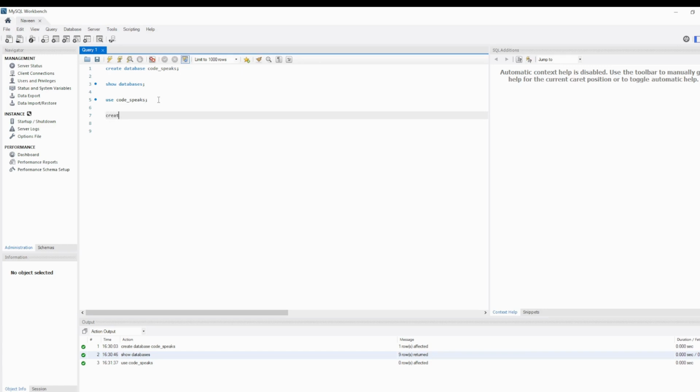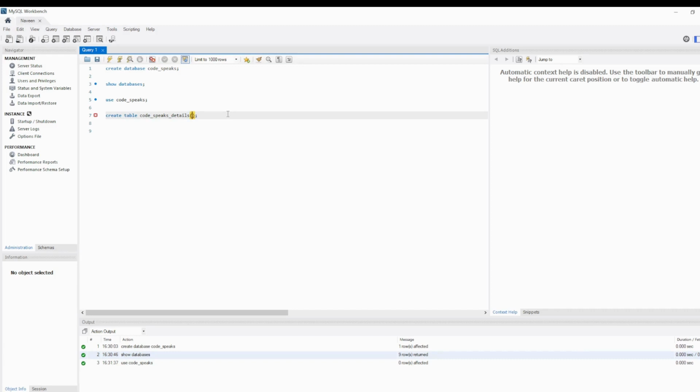Now we should create tables in CodeSpeaks. To create tables in CodeSpeaks, we have another query, create table, and we have to give the table name. I am giving the table name as code underscore speaks underscore details, semicolon. Here I am performing create table with the table name CodeSpeaks details, which means details of CodeSpeaks. I have named it this way so that it is easy to understand.